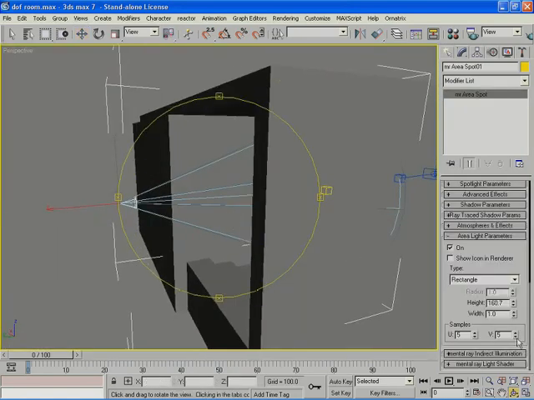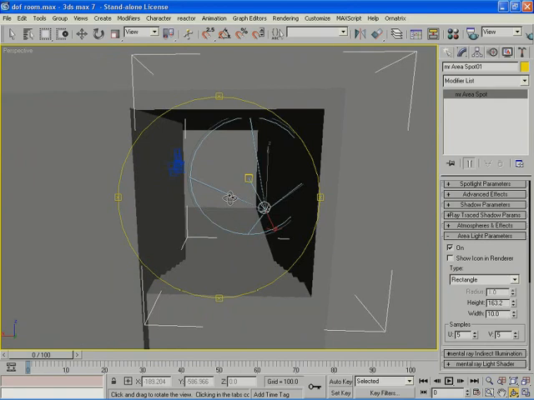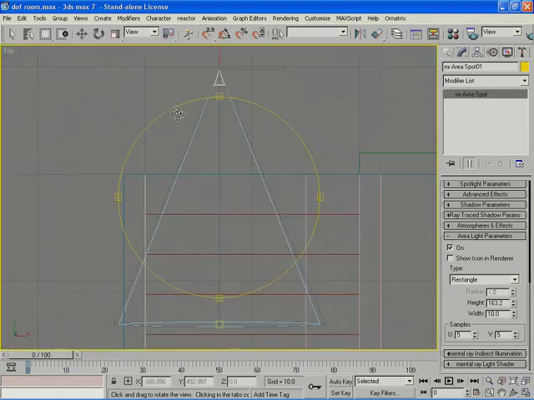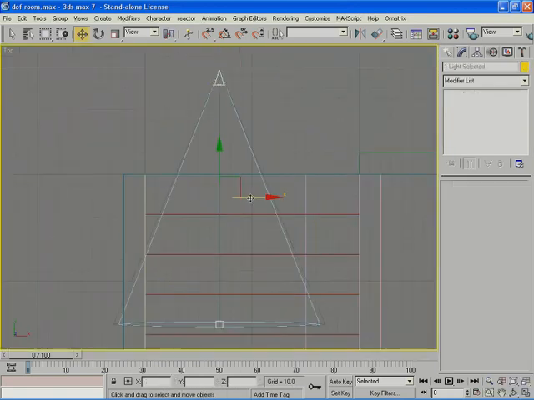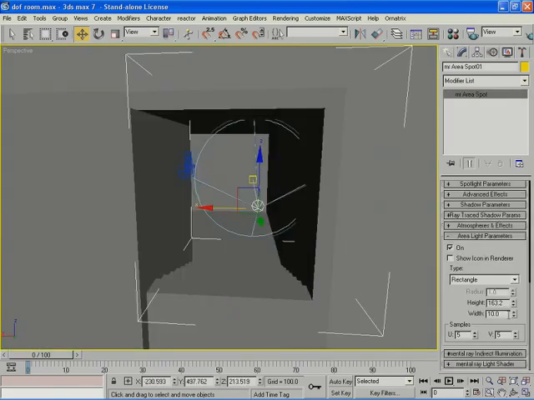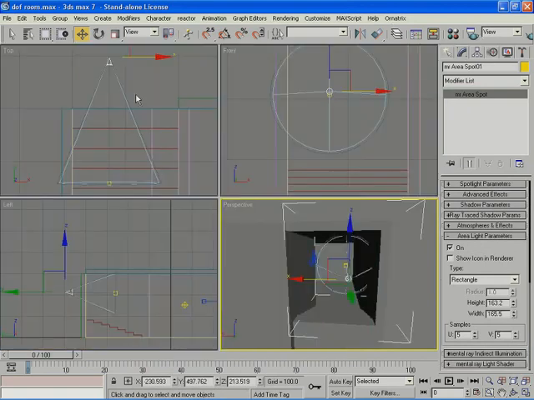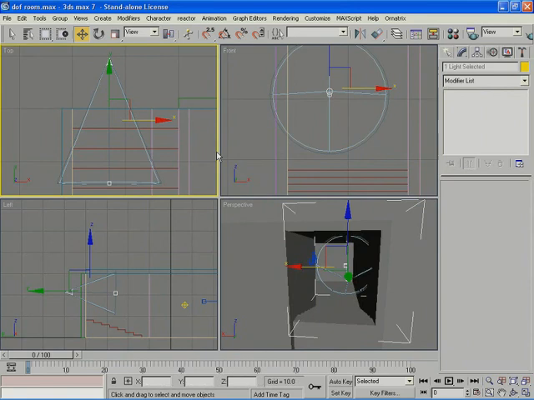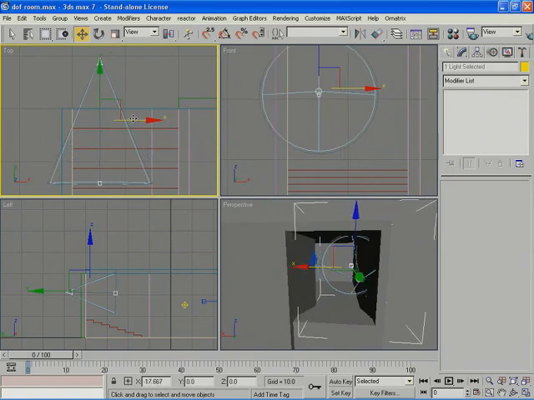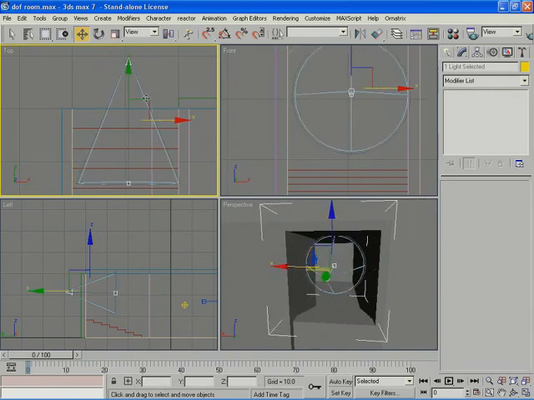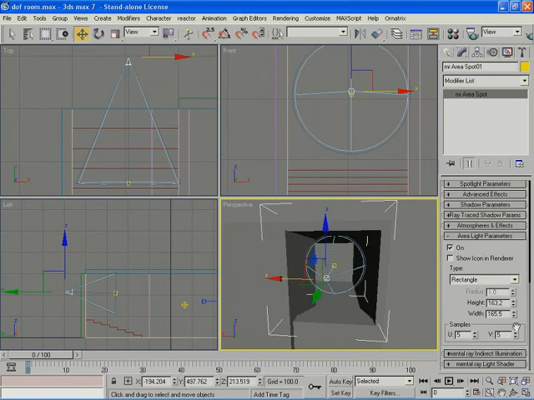And I'll do the same for the width. So here it's important to center your light to the opening, which is around here actually. Okay, so if I increase the width, I would see the extents of that light. Alright, it doesn't have to be perfectly precise, but something close.